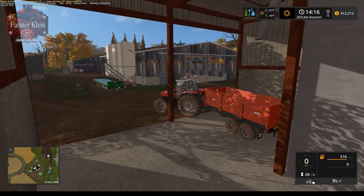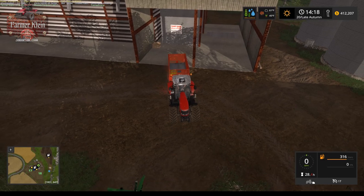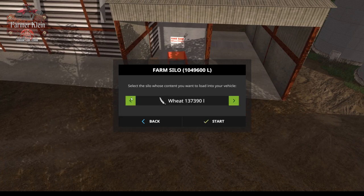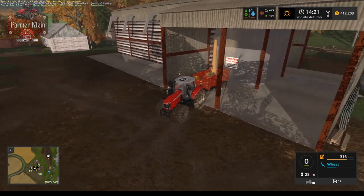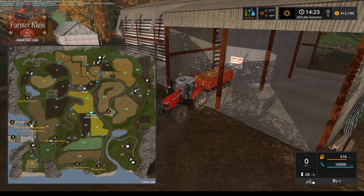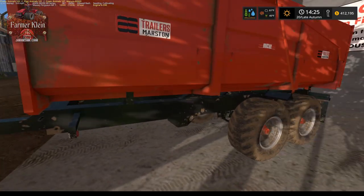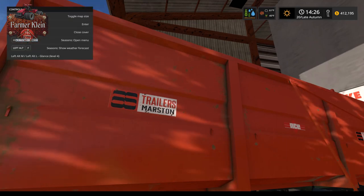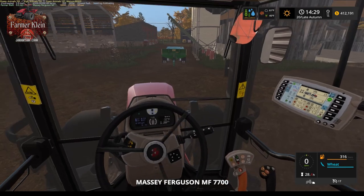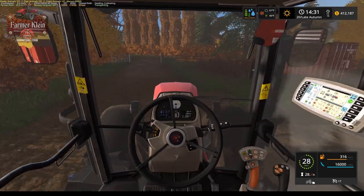Spout. Apparently we were too far over. Want wheat. Right, and we are going to High Grains. Okay, let's see if we have a quick way over there. I guess the quick way over there is to go up by the shop. Go ahead and put the manual cover on. See how many loads of wheat we can transport before they tank the price on us.